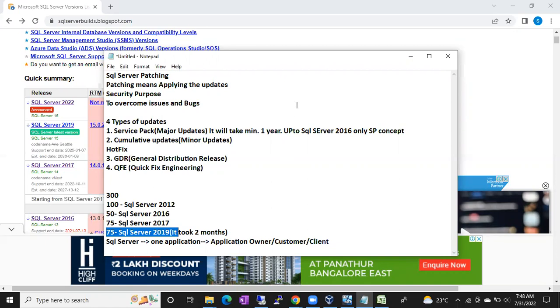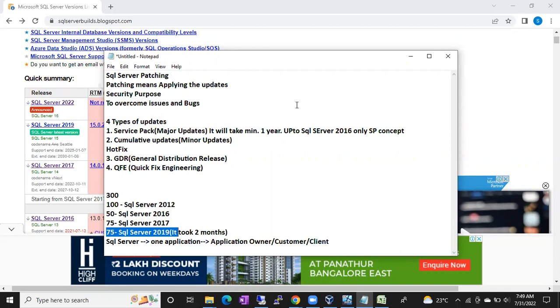We have almost 18 people in this meeting now. Imagine all 18 people are customers. You have your own set of servers. That other guy also has his own set of servers. There is no issue for you, you are telling the DBA team that you can patch your SQL servers this weekend, this Saturday, Sunday. But other customers might have some other activities on the same servers, right? They might give you the window either this week or next week, right? But without taking the window, without taking their permission, I cannot patch, right?